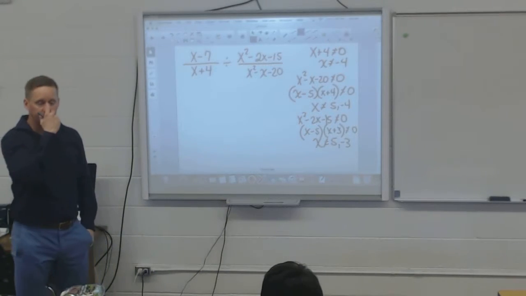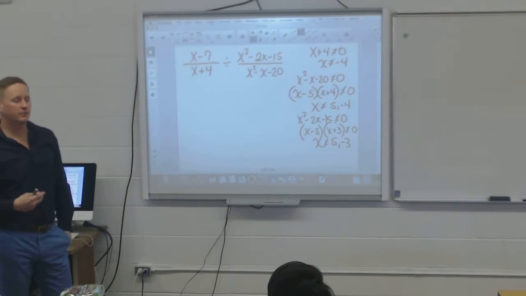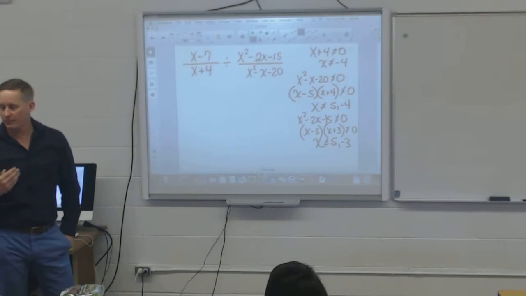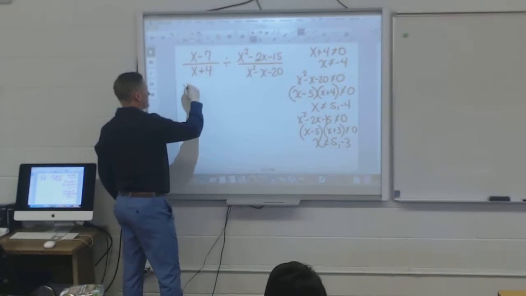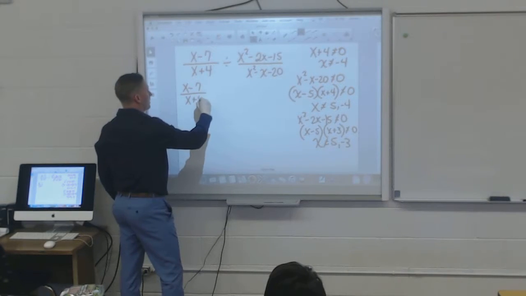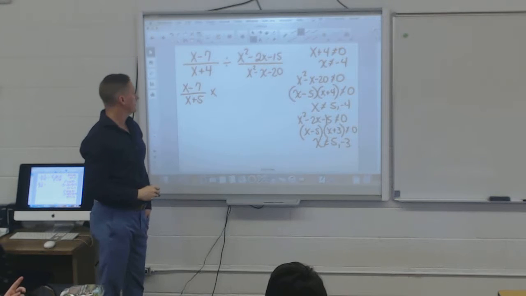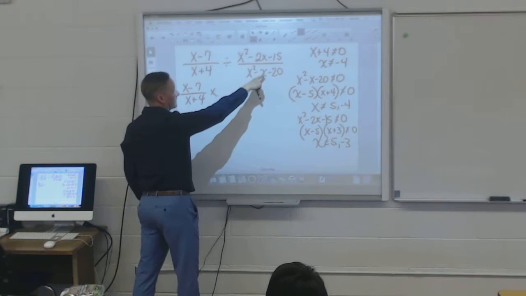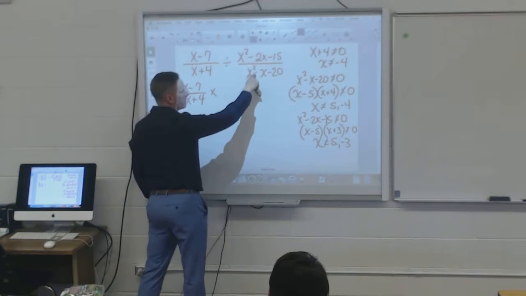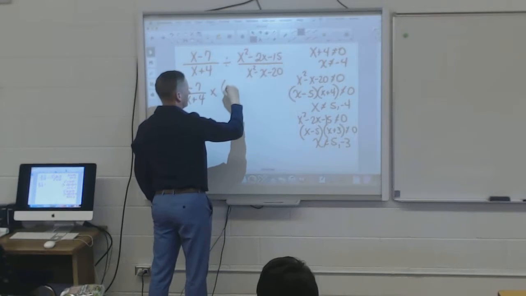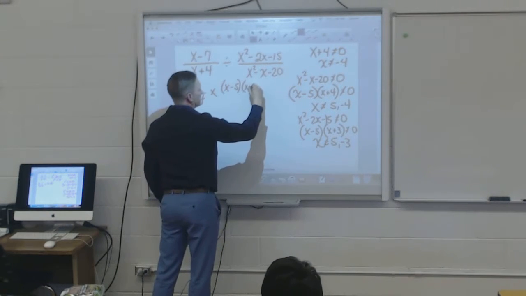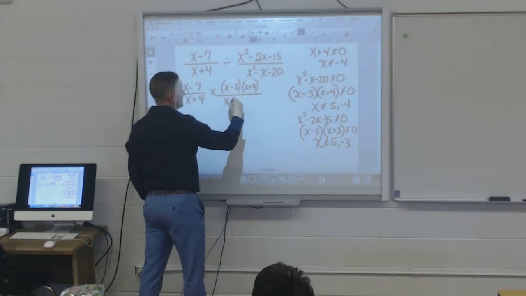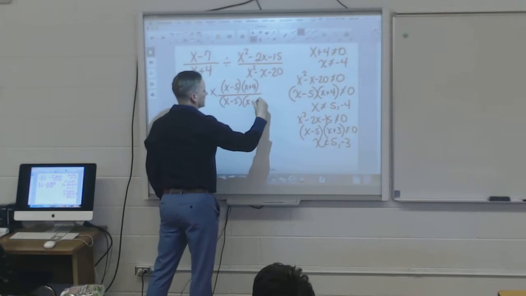Now I'm going to simplify, which I've already factored, so that's the beauty of this. I've already done the factoring part. I'm going to rewrite it, and then I'm going to cancel. So here's what I have. X minus 7, x plus 4, times, that's a 5, yeah, thanks, times, that goes on top, right? So what was x squared minus x minus 20? That there. X minus 5, x plus 4. And on the bottom, I have that guy, x minus 5, x plus 3.